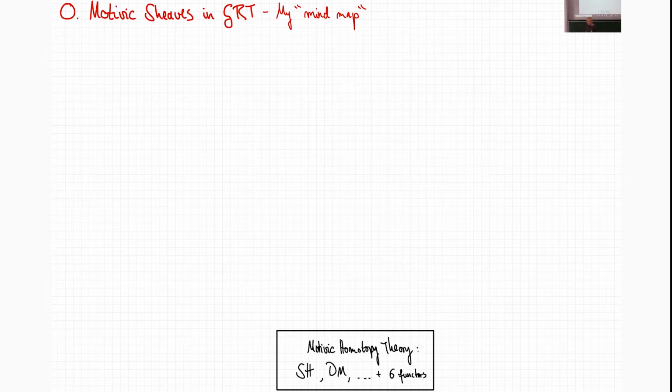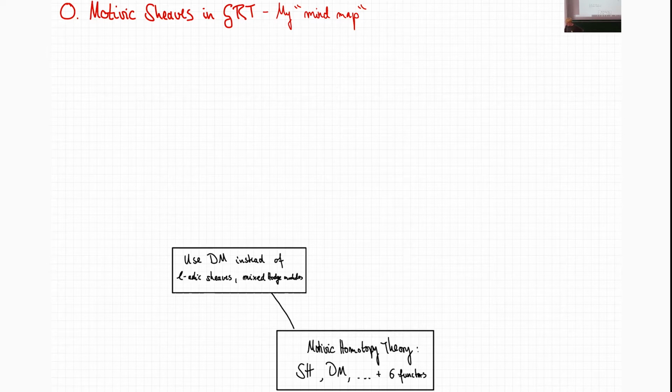In the last decades of motivic homotopy theory, I guess there was a lot of development and lots of interesting definitions, theorems, and constructions one can use. And in geometric representation theory, or in the past of geometric representation theory, people have been using all kinds of interesting constructions from, let's say, algebraic geometry anyway, so this is just a new set of stuff we can use. Okay, so now I want to go through potential different things that one could do with those new categories of motifs that have been constructed.